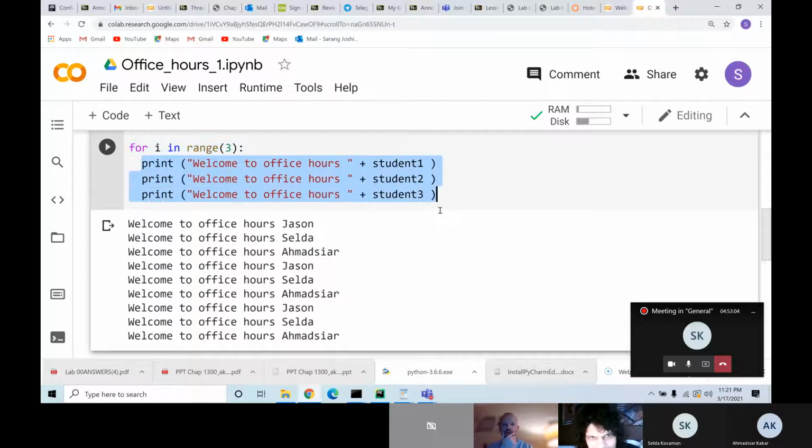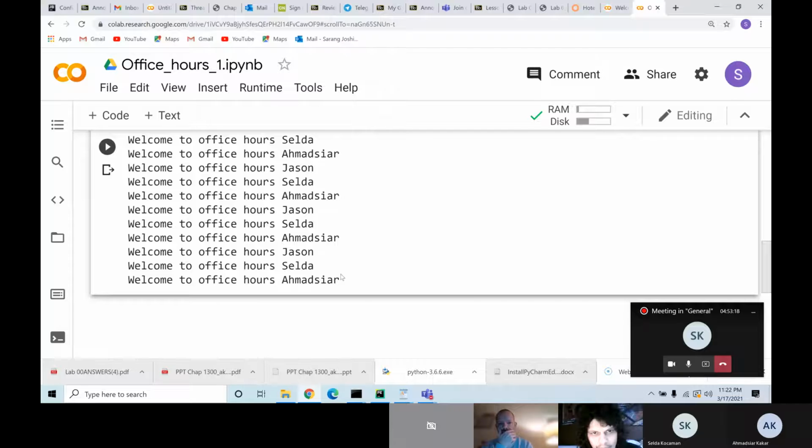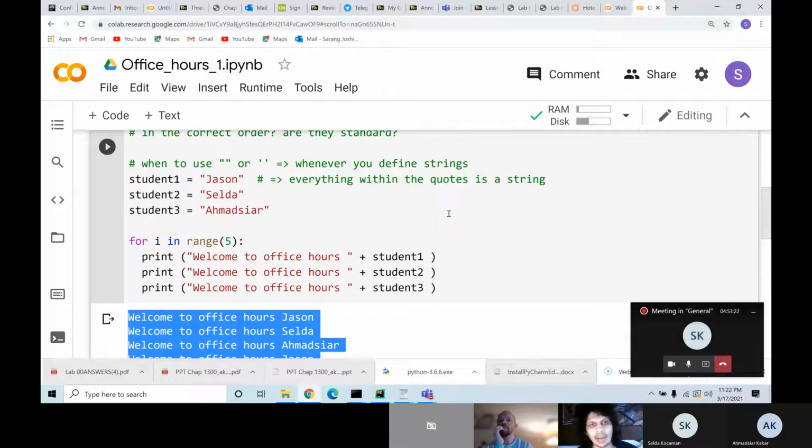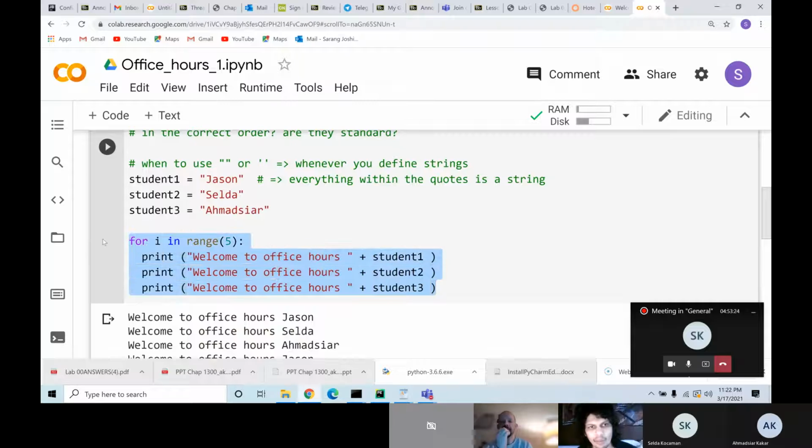So you have 3 lines, and for 3 loops, it does it 3 times, so you get an output of 9. If I were to do it 5 times, I will get 3 lines times 5, which is 15. So that's how you can print 15, and we have made it even more dynamic. So that's the next step.